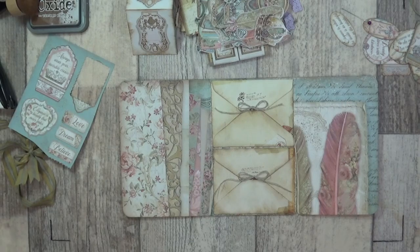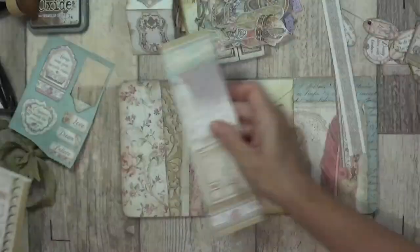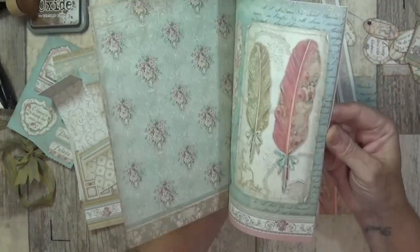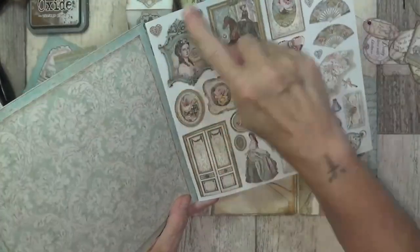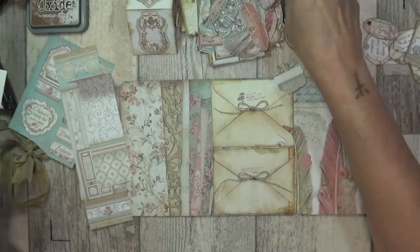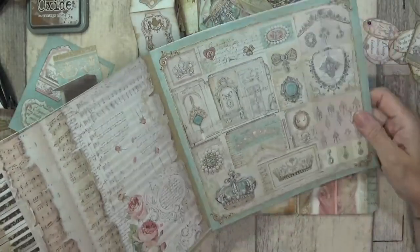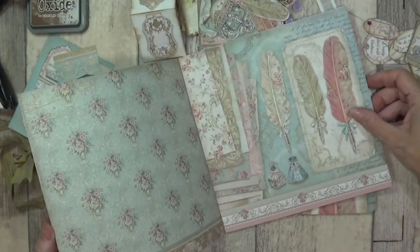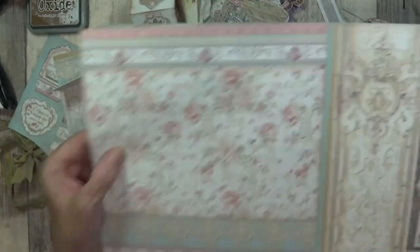These are some little cut aparts - lots from the pages I've cut out for other things, from some of the fussy cutting. I use the 12x12 sheet and hand cut most of those out - so they're all here, all hand cut out on the 12x12. So I'm just showing you the 8x8, and then on some of the 8x8 I use little envelopes and stuff like that. This is that page that we're using - there's the back. So that's the 8x8, this is the 12x12.